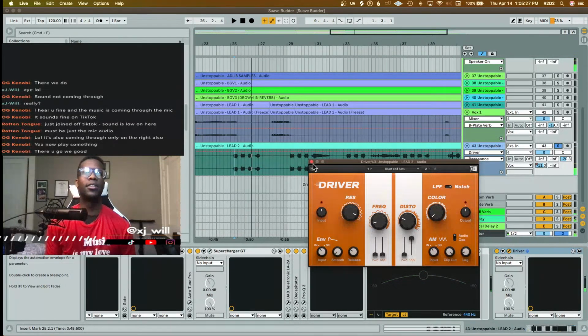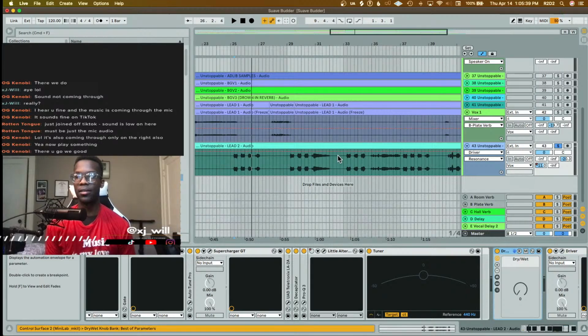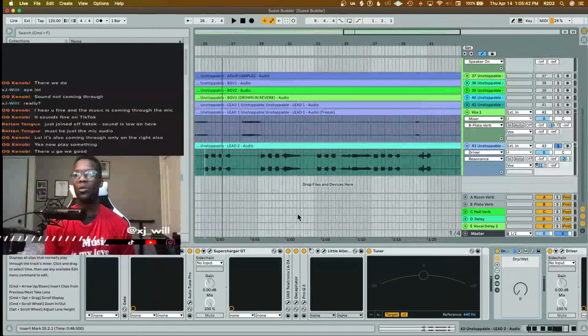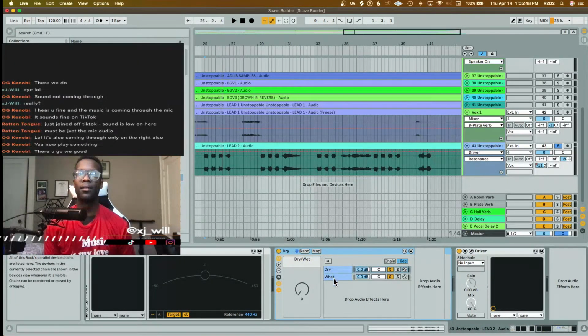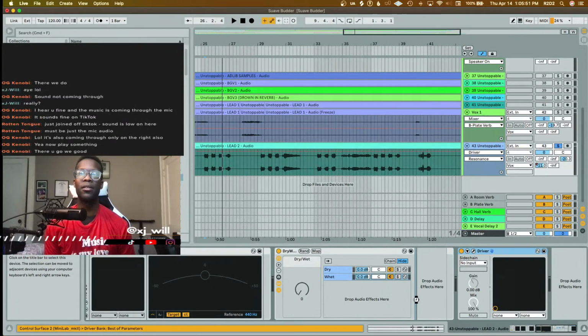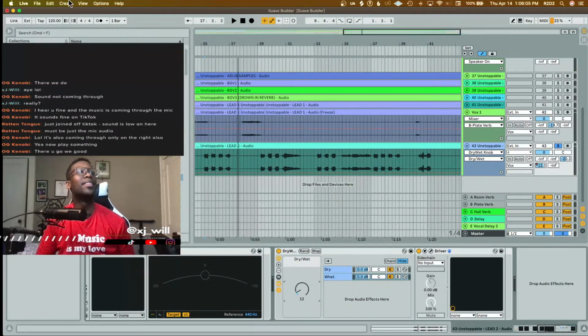I need a wet dry knob for this though, because this is too wild. If you are in Ableton, on YouTube right now, this is like the secret sauce. You take something that sounds a little too much and toss it in this wet dry knob. So now I can have, it's almost like parallel processing, basically. So right now it's dry. So if I want it to get a little bit, so it's like not too much. You know what I'm saying? Not too much.